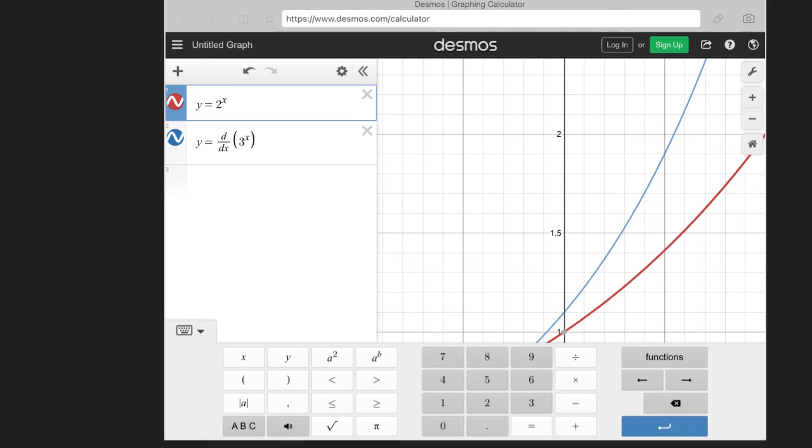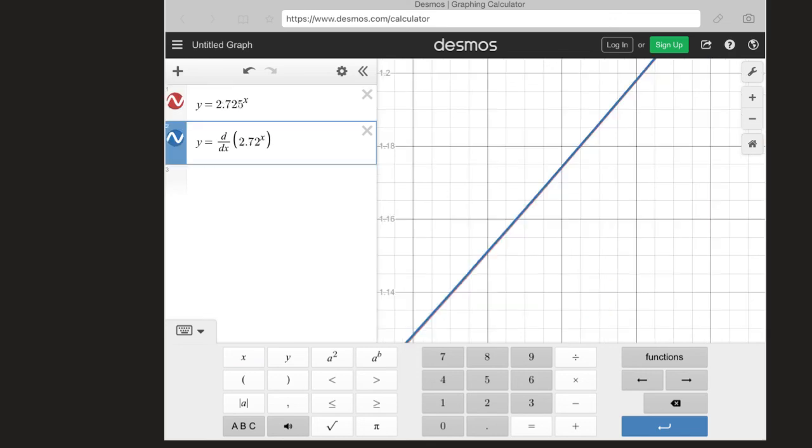Now that means I need the slope. Ooh, my blue jumped to the other side again. So that means 2.5 is a little bit too low. Let's see if we can go a little bit in between. Let's go right in the middle. 2.75 and 2.7. Ooh, those are almost on top of each other. However, if I zoom in, I notice my blue went to the other side. My blue's above. So 2.75 is too big. So now let's pick something a little bit smaller. How about we go 2.5? And I'll just keep going in the middle.